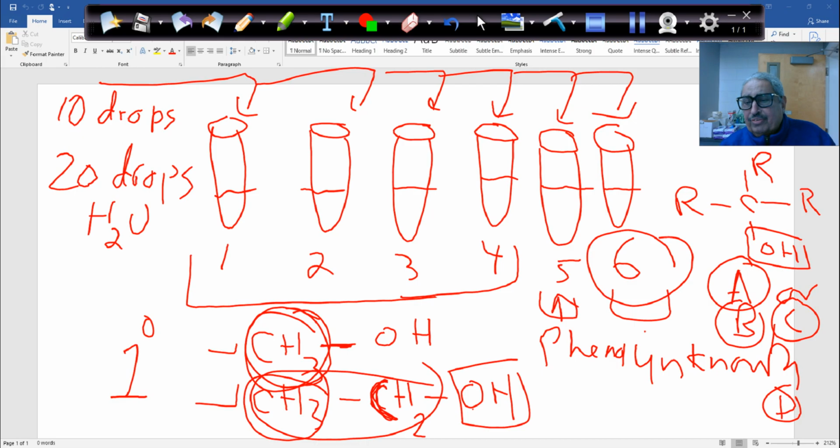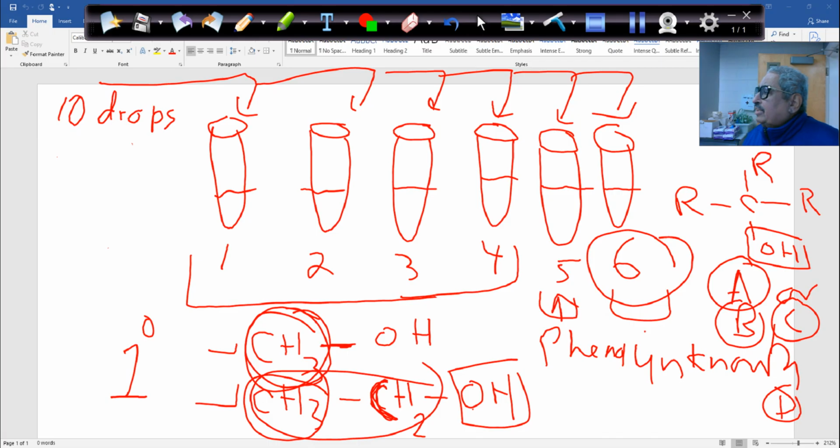Those are not chemical tests, but a physical approach for testing those alcohols and phenols and the unknown. So next is to take 10 drops of each alcohol and phenol and the unknown, and try to smell. We want to see the odor. So we test the odor of them.